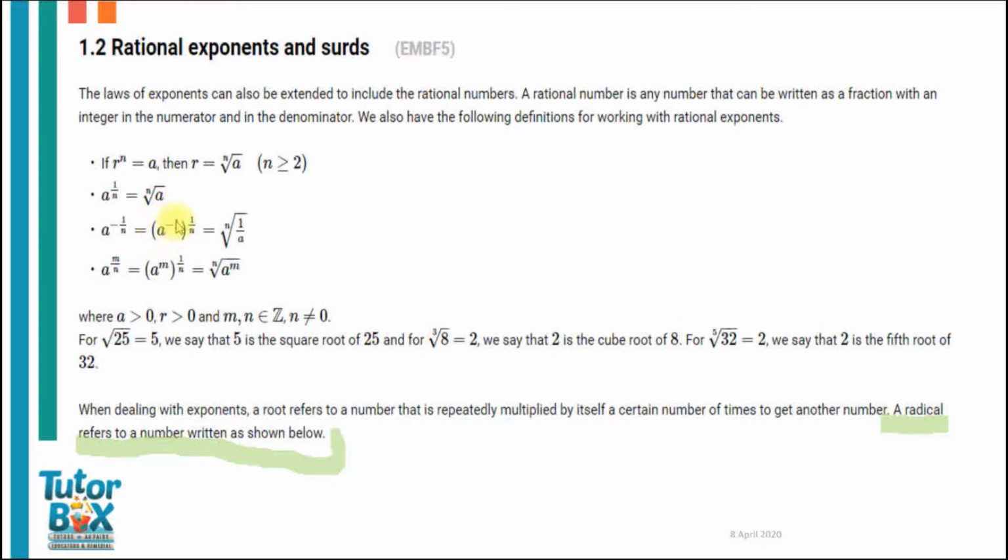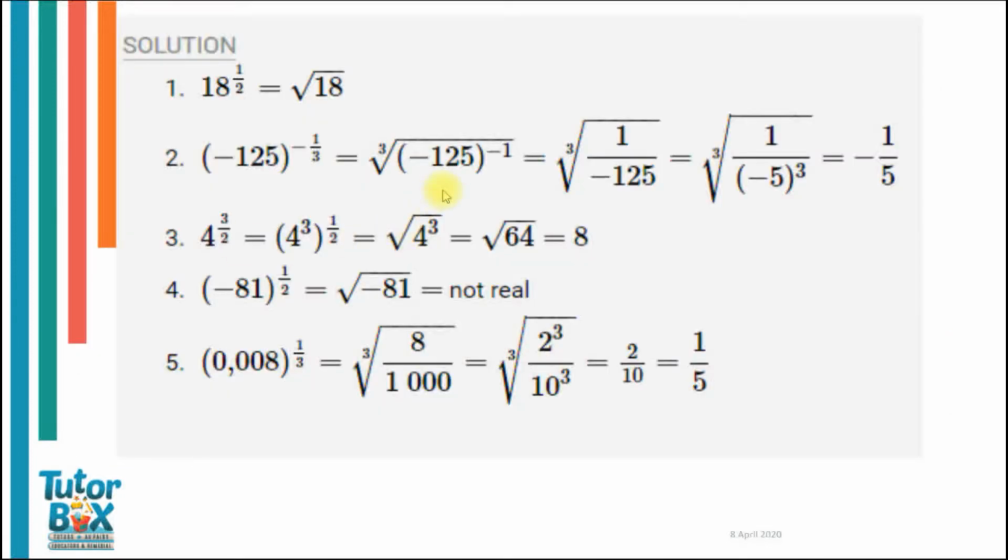So we have a minus 1, and then all that raised to the power of 1 over n. What they did here was they took the minus 125 and raised it to the power of minus 1 inside, and then they have the 1 over n by itself. So now they can apply that definition, that rule. Now this becomes the cube root of minus 125, all that raised to the power of minus 1, and there's my 3 there because my n is 3.